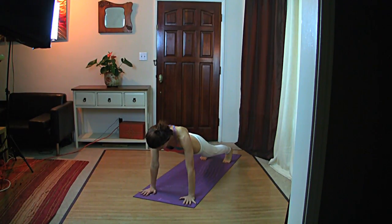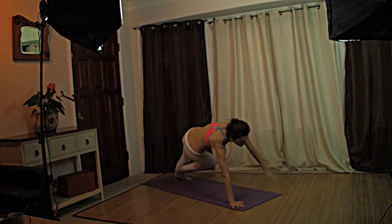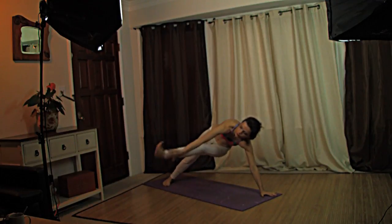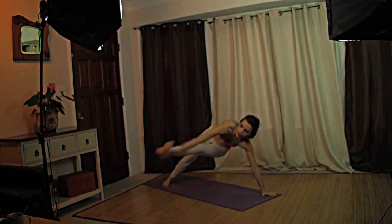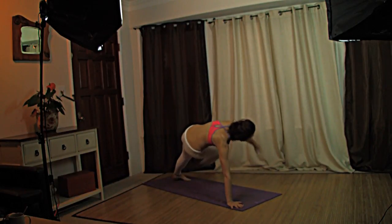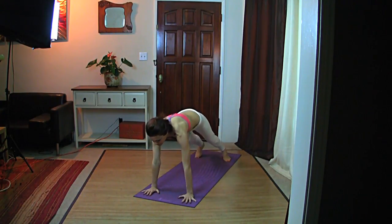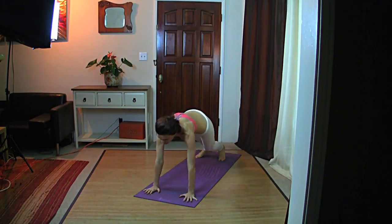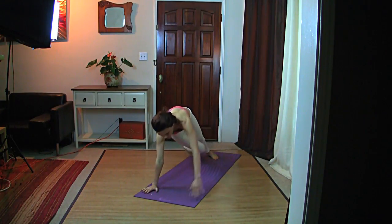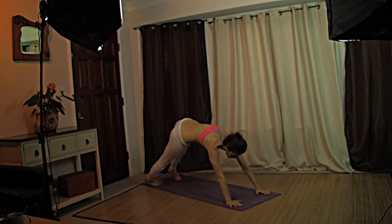Spread the fingers wide open and open the chest. Here I'm demonstrating the first exercise. We're gonna cross touch the toes in plank 10 times. 1, 2, 3, 4, 5, 6, 7, 8, 9, 10. And let's take plank.